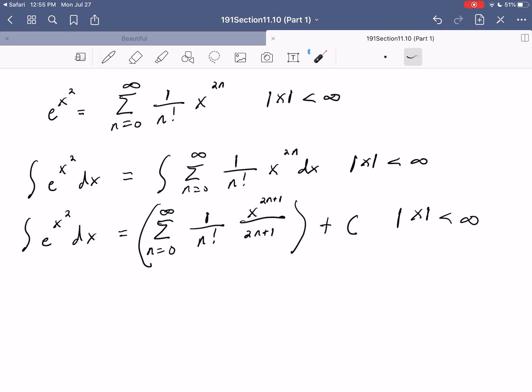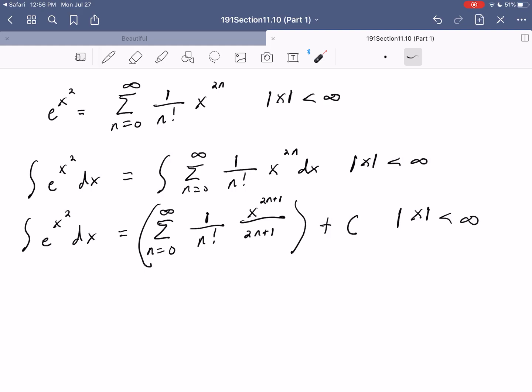You could even use this as an alternate way of approximating it. If you remember back either in one of the videos or in some of the suggested exercises, we used approximate integration to determine like the integral from 0 to 1 of this, because again, we couldn't integrate it, so we used something like trapezoidal rule or midpoint rule. Well, now if you wanted to do 0 to 1, you could also do it this way. You could plug in 1 to this, you could plug in 0 to this, take the difference, and that would give you another way of sort of understanding or estimating the definite integral.